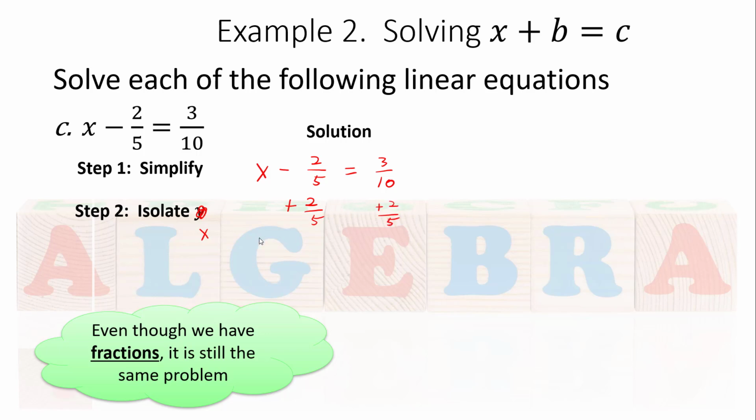Okay, now if we add vertically, these cancel, and we have x is equal to 3/10 plus 2/5. Now, there's a couple of ways that you can deal with this. First thing is you can actually use your calculator to figure these things out. There's absolutely nothing wrong with that, except in a number of cases you'll be expected to provide the answer as a fraction, and it may not be easy to deduce what the fraction is from a calculator.